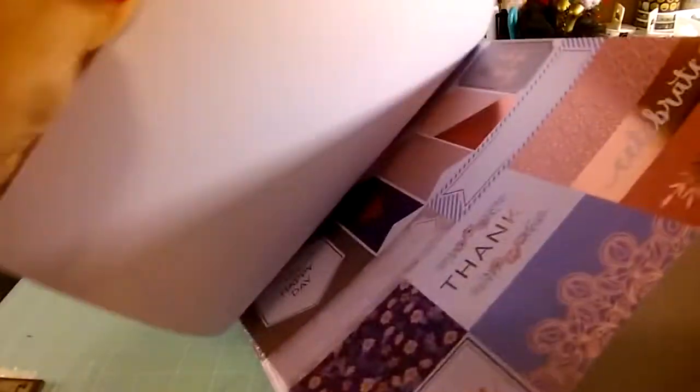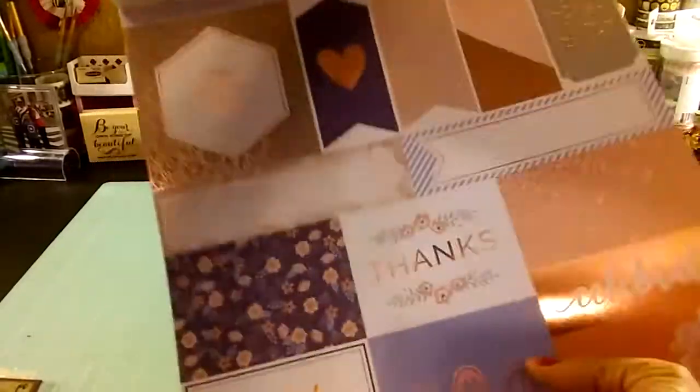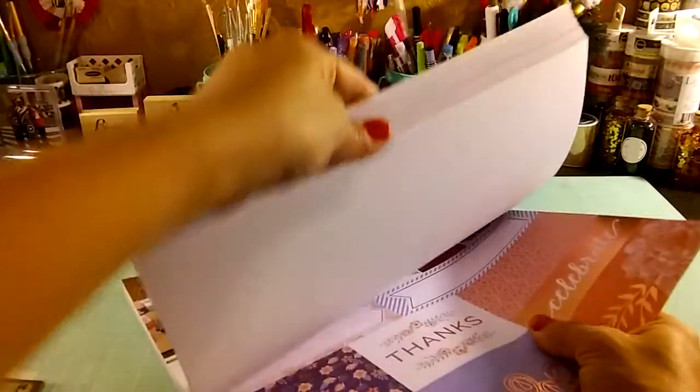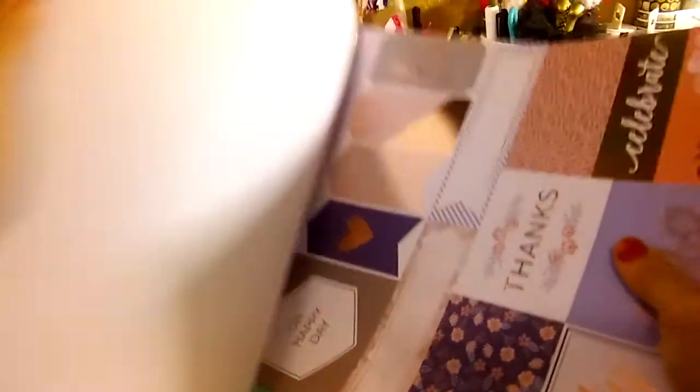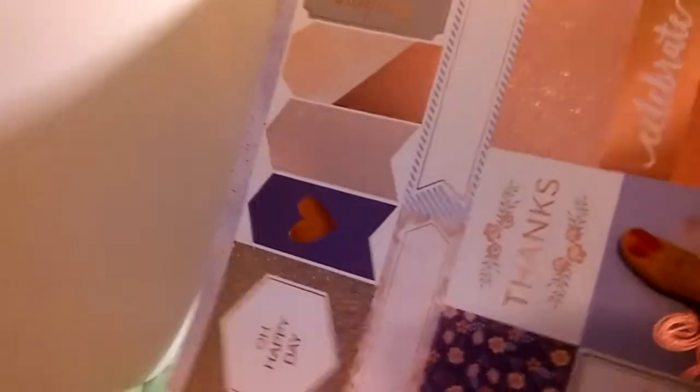And I grabbed for the last one the elegant and serene. And I like the blues with the peach color. They started with a color part, and they have a nice rose gold foil. Very cute. It's the color part. Bring two pages of the color part. Let's see, how can I do this, guys? Okay. Look at the floral ones. I like the blue with the peach color. Look at that blue. Look at that with the rose gold. Very cute. This is like crystals.